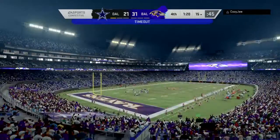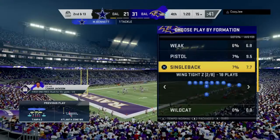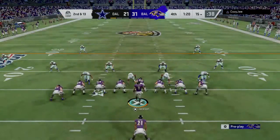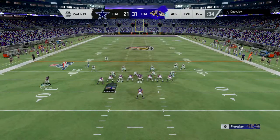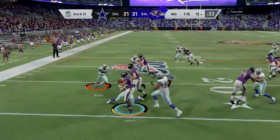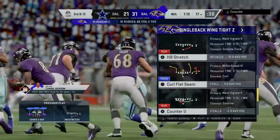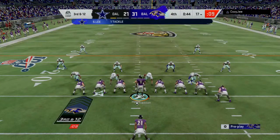A running play here on first down is going to go nowhere as he is tackled behind the line of scrimmage. The Cowboys going to use their second timeout now. Here we go. As they'll talk things over prior to this upcoming second down play. So now they have to continue a 2nd and 14 after the first down run goes backward. And that closed up quickly there as he gets it up only to about the 17. Just a yard there, so it brings up a tough 3rd and 12.